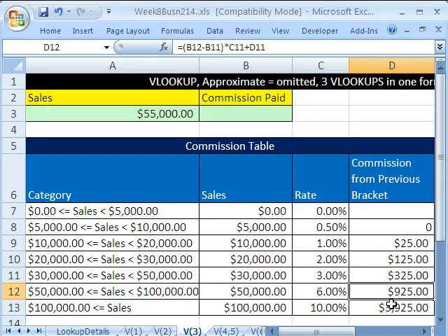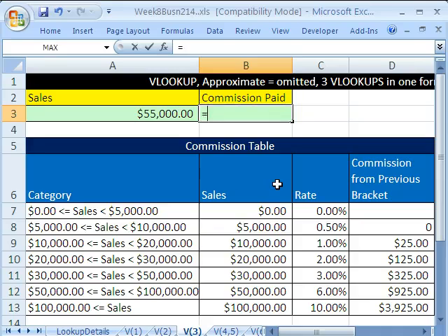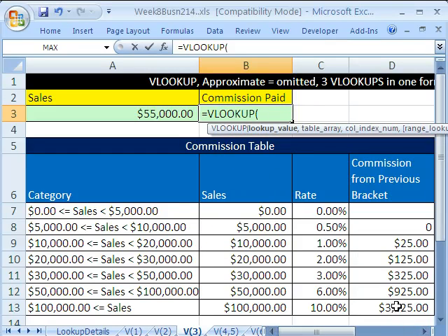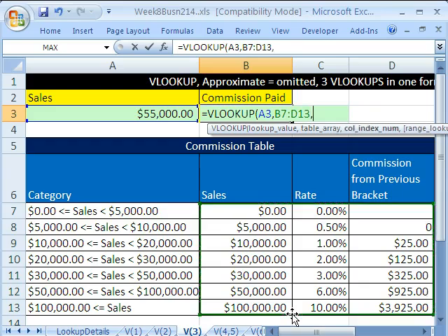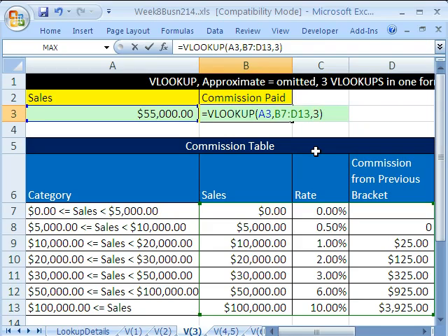Column 3, column 1, column 2. And so we're going to need to do 3 VLOOKUPs in one formula. Equals VLOOKUP. And the first thing we'll try and retrieve is this 925. So I'm going to click here. This is the lookup value, comma. The table is going to be this whole thing right here. Comma, and the column number we want is 1, 2, 3. So I'm going to put a 3. And this is OK to hard code this in because we're not copying this anywhere and it's not going to change. All right, so that gives us, if we Control Enter, it gives us that amount.